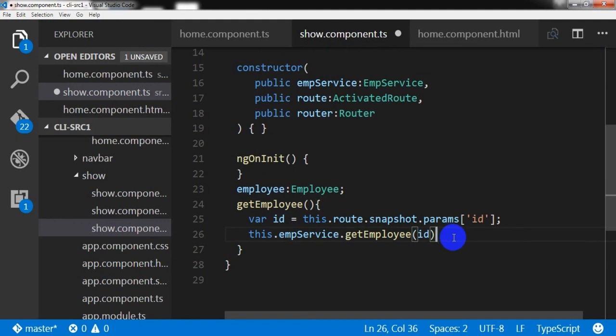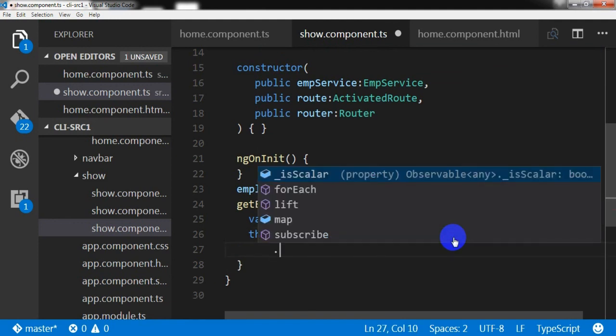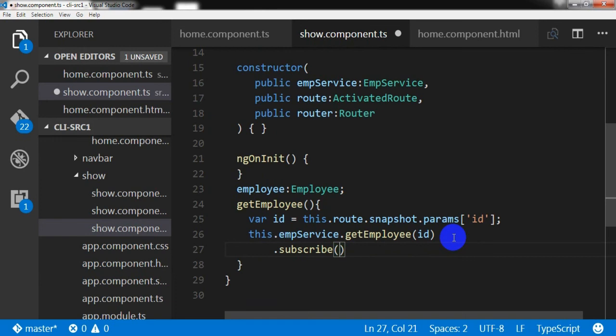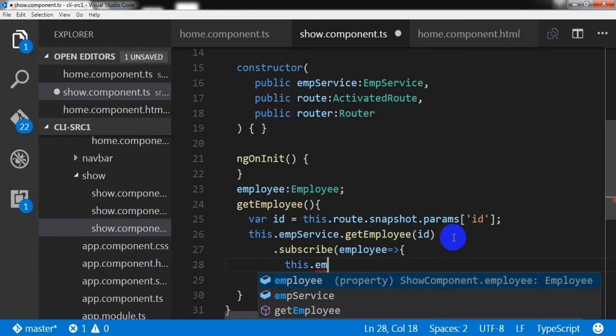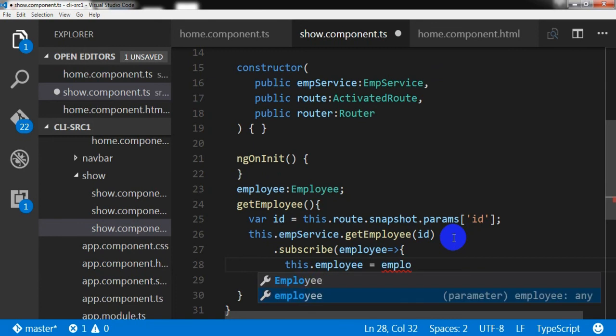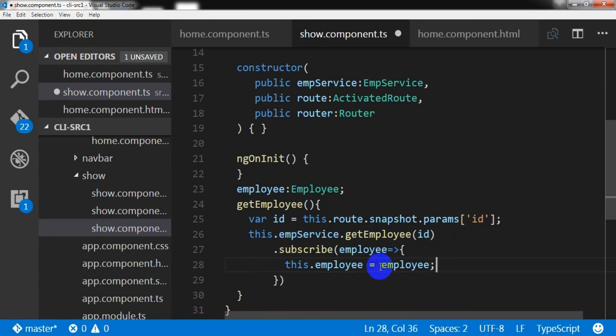and I need to subscribe and employee fat arrow, and I can write this dot employee is equal to employee. Here again this employee is here, this, and this employee is this variable.